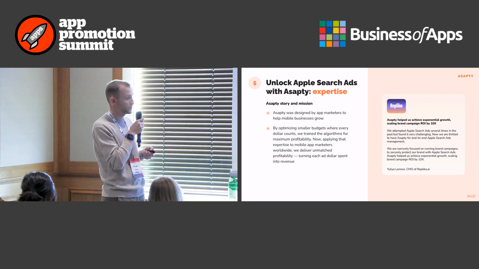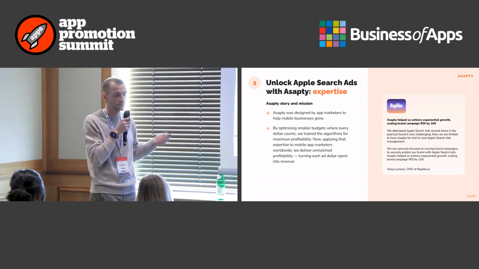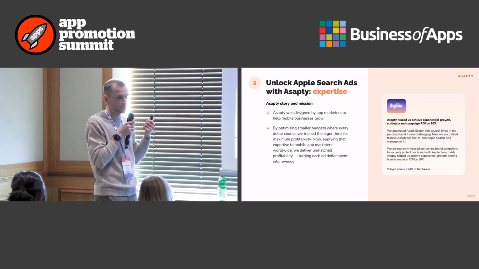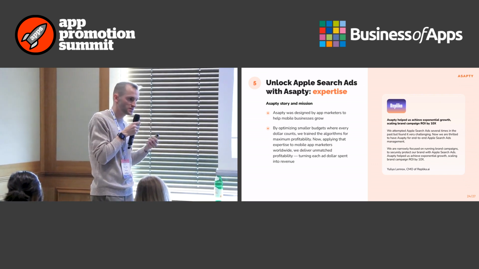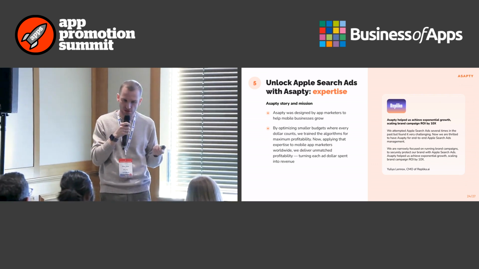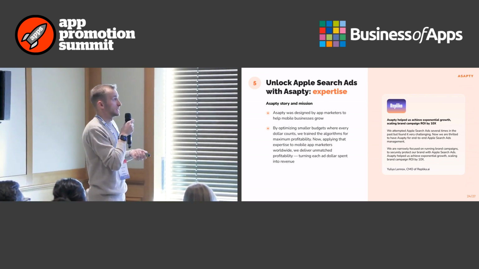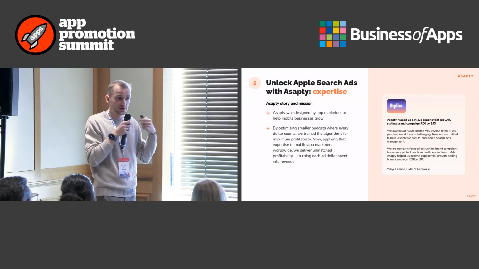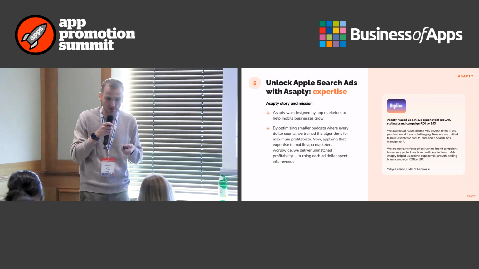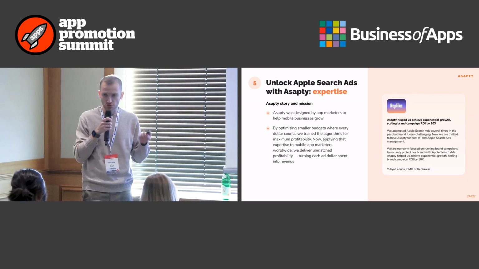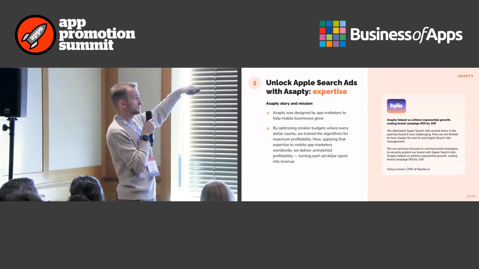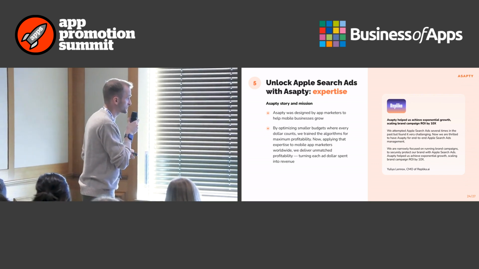And we created the Asapty service. The thing about Asapty is that we are solving every possible problem that you could face during your Apple Search Ads advertising process. And if we don't have the solution you need right now, we will create it, because if there is a problem in Apple Search Ads, we should solve it. So that's our mission.